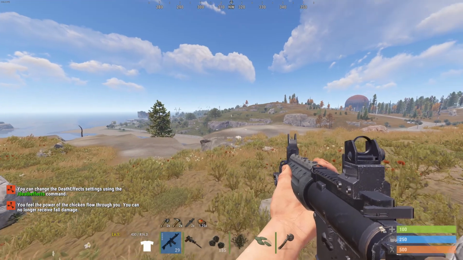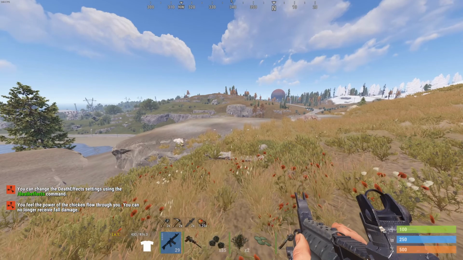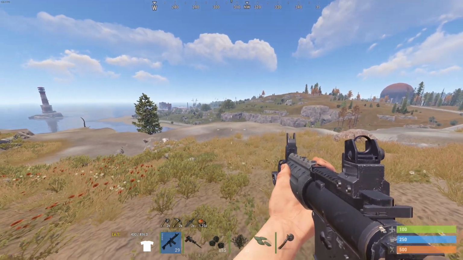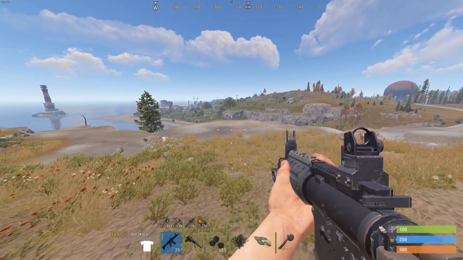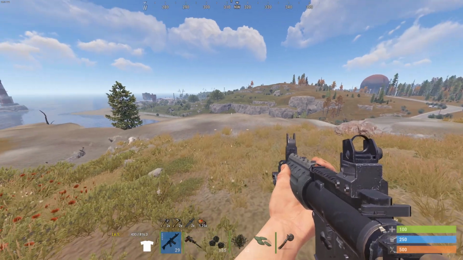So you can see here you feel the power of the chicken, you can no longer receive fall damage. So if I was to fall, any damage I might take would be a little bit of bleeding from the end of it. But that's it. So fall damage gets reduced, and it's a temporary buff. So after a period of time, it's going to randomly tell the player that the buff is worn off, and that they no longer have it. Killing another animal overrides the buff that I get from this though.